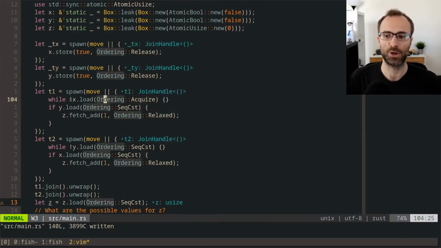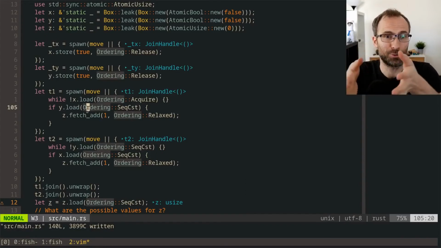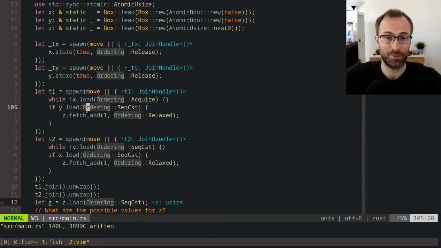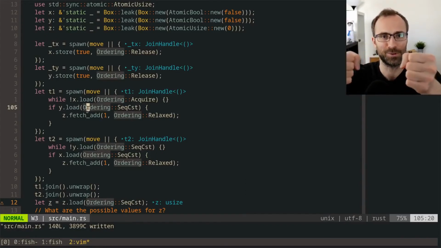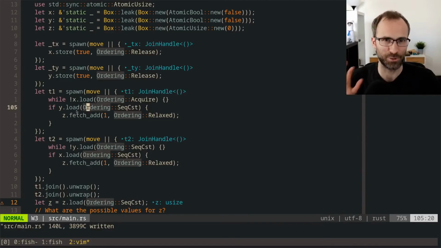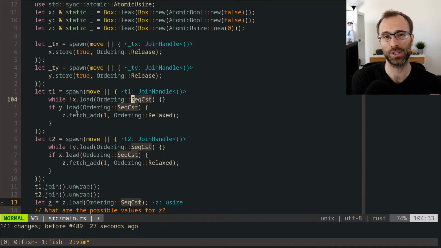Because here we're allowed to see x being true, and then we're allowed to see x being true here, but there's no ordering relation between these. No sequentially consistent ordering has been seen by a thread that has x true then y true. So like this is subtle stuff. But in general, sequentially consistent only really interacts with other sequentially consistent.